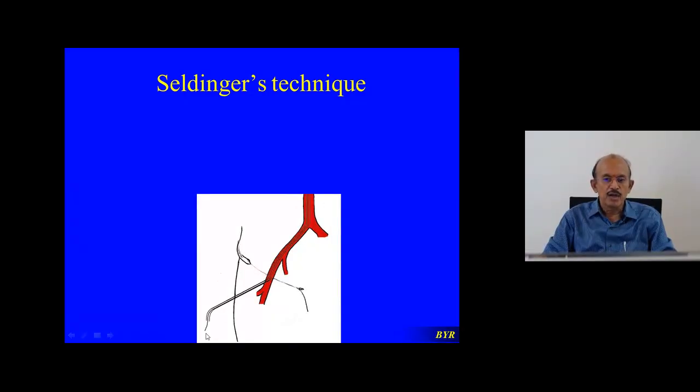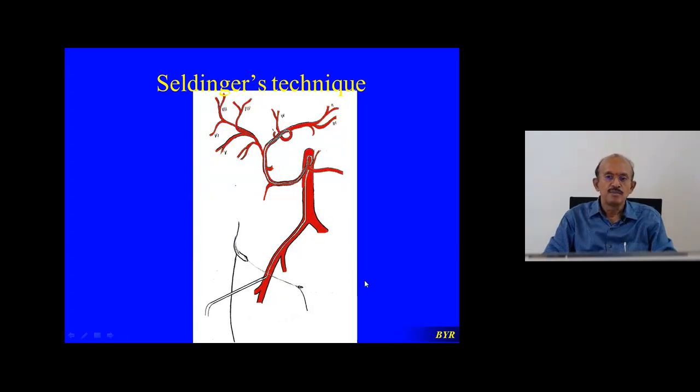Over the guide wire, you thread a cannula and push it, and the arterial catheter will now go into the blood vessels. Then you remove the guide wire. Now you can see the arterial catheter being guided: this is the aorta, here the celiac axis, this is the hepatic artery. So it has passed into the hepatic artery, and whichever segment is bleeding, you can guide it into the blood vessel supplying that segment under image intensifier guidance.